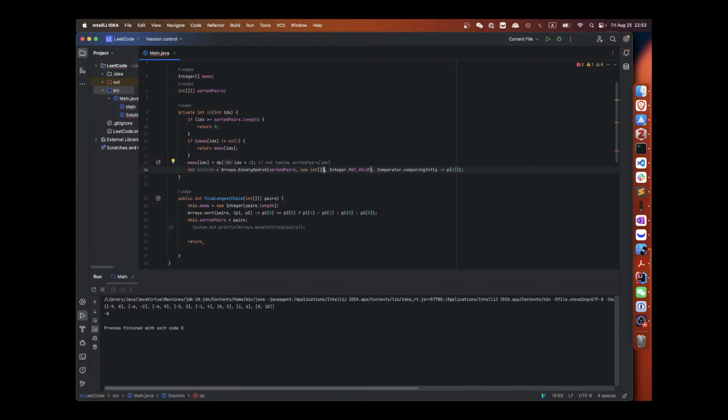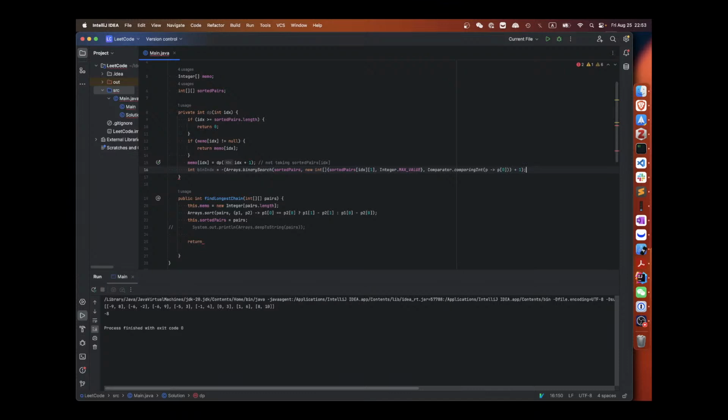This is going to be sorted pairs index, right? 1. So this will give me a binary index plus 1. Then we take a negative of the entire thing. So this will give me the actual index, who is larger than this, right?